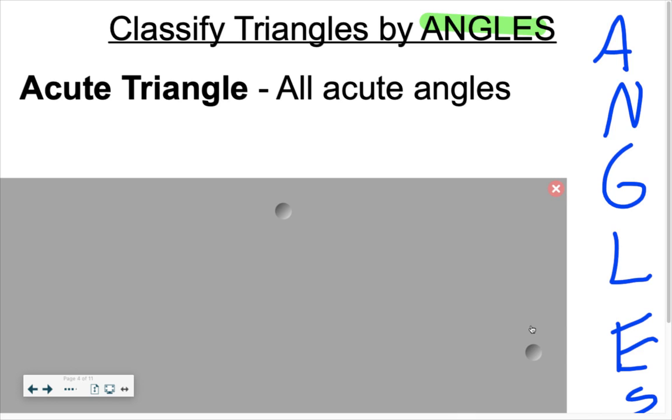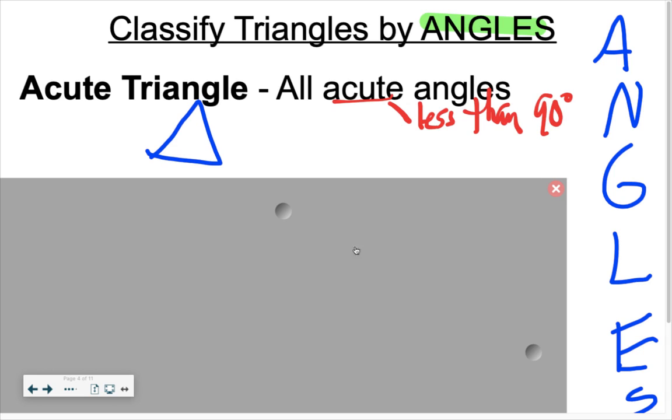So when we have to classify triangles, we need two names. Everybody say two. Did you say two? I hope you did, because we need two. One from this box, where we have these types of triangles, where we got acute triangle, where all angles are acute. So if you need to make that note to yourself again, make that note. That means less than 90 degrees. Please sketch one in. It just has to have small angles on all of them, and that's an acute triangle.